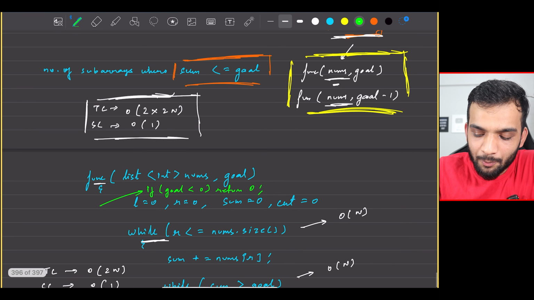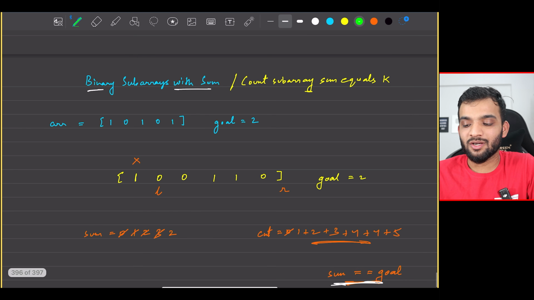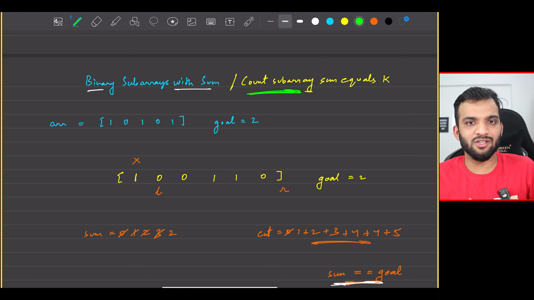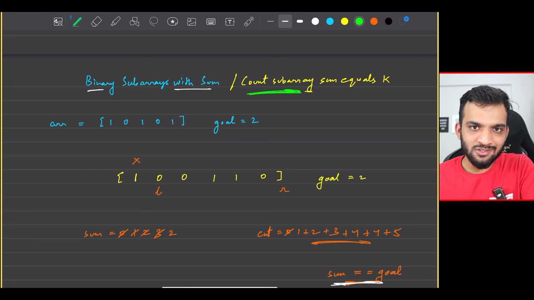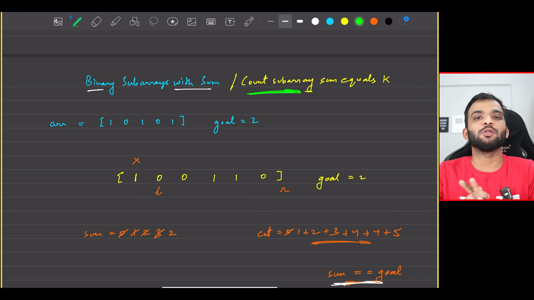So this will be the most optimal solution. I'm not discussing the brute and better because if you have seen this particular video, you can figure out what the brute and better are. The brute will be generating all the subarrays and the better will be the hashing solution. And this can be the optimal solution.